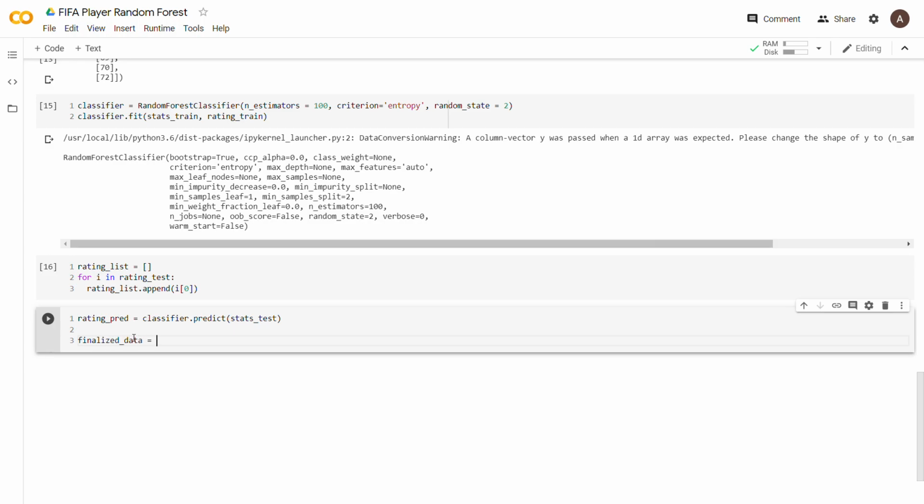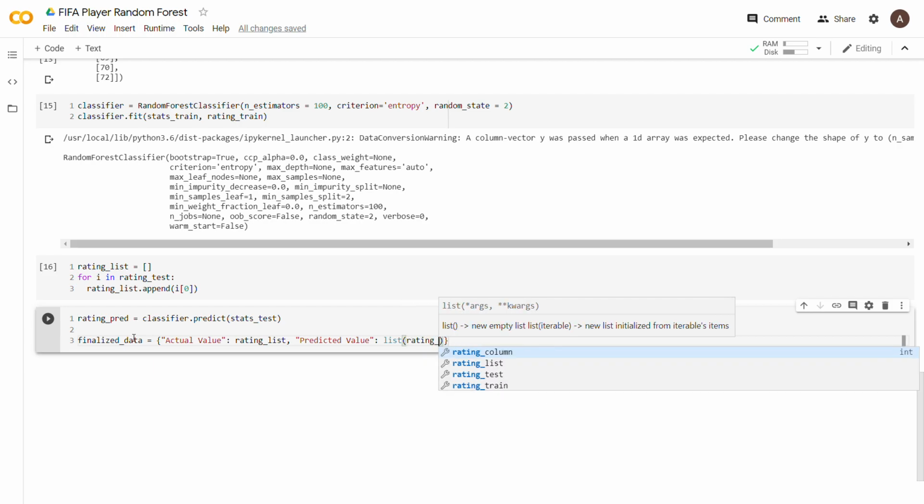And so now what we're going to say is finalized_data is equal to, now actual value, and we're going to say rating_list, and then predicted value, and then we're just going to say list of rating_pred.